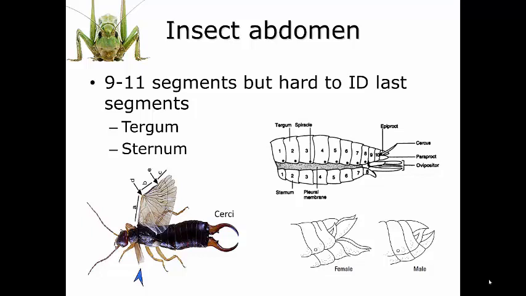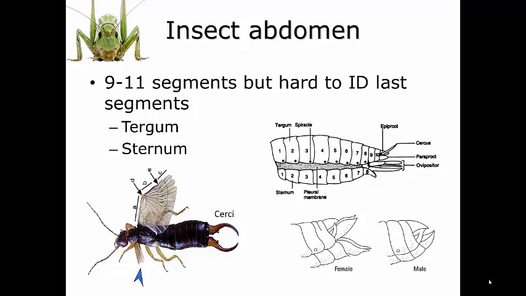Now, just like the thorax, we call the different regions or different areas different things. So we've got that dorsal surface is called the tergum. We don't see it called the notum like we do in the thorax, but it's called the tergum, while the ventral surface is called the sternum. Along the lateral surfaces, we have the pleura, or the pleuron. Okay, so the dorsal tergum, the lateral pleuron, and the ventral sternum. Again, you can look at these different regions and pinpoint those regions on different abdominal segments.